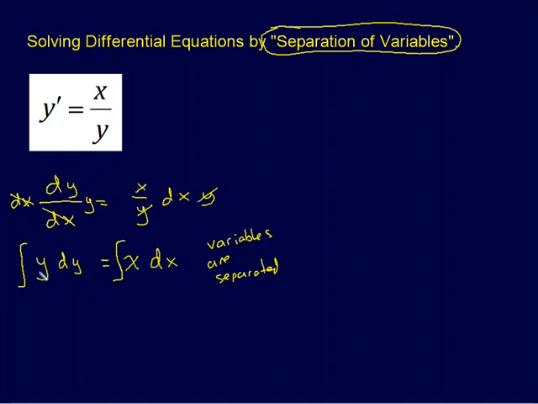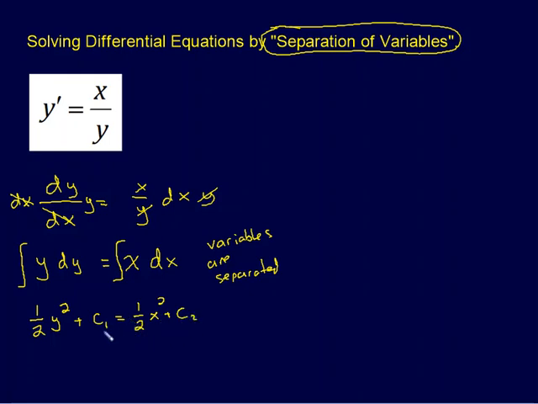Okay, so they both will integrate with the power rule. And so the integral of y would be 1/2 y squared plus a constant. And on the other side, the integral of x would be similarly 1/2 x squared plus its own constant. Now, I actually sometimes will just use subscripts here for now. So maybe I'll call that one constant 1 and constant 2.